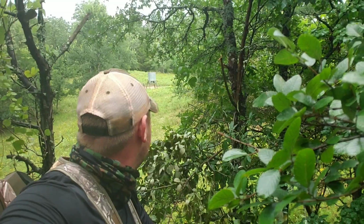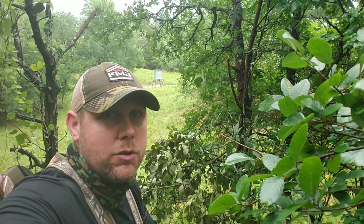We'll see. All right, well, I'm all set up. The feeder just went off. The wind has died down and there's hardly any wind. I don't like hunting in those conditions, but I want to make the best of it and just sit here and see what happens. But as you can see, the feeder's behind me at about 40 yards, and typically the wind would be to my face, but right now, like I said, it's calm, so there's not any wind.